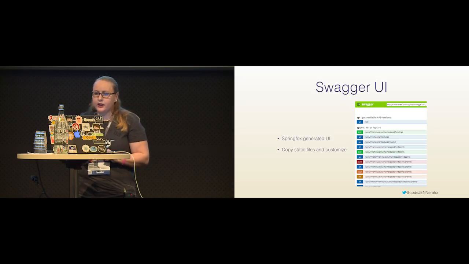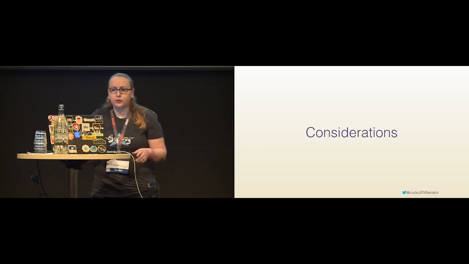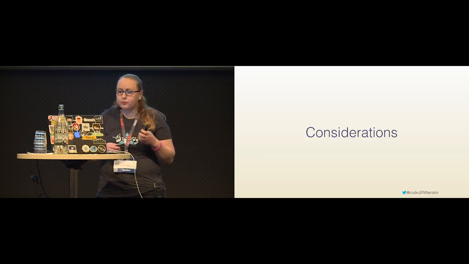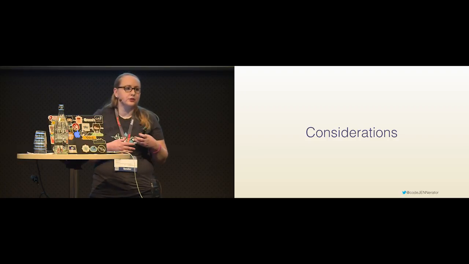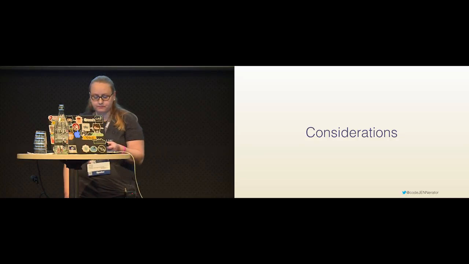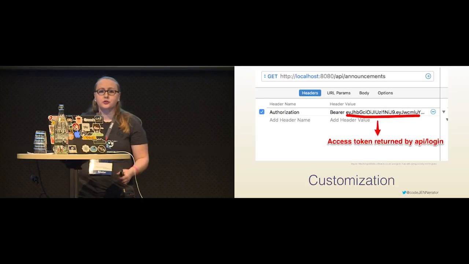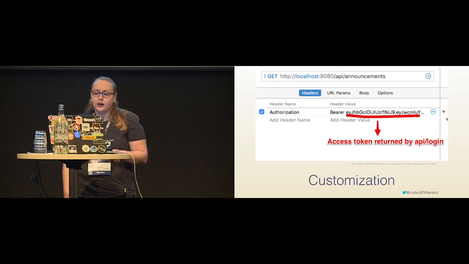Okay. So as we went through, there were a few points that made it difficult to use this in our APIs. And the first one was having to do with customization. So in one of the APIs in particular, we were using OAuth tokens, and we had this custom header, and out of the box it didn't support it. So we noticed that we were doing more and more things to override the defaults, and it was losing some of its advantages.